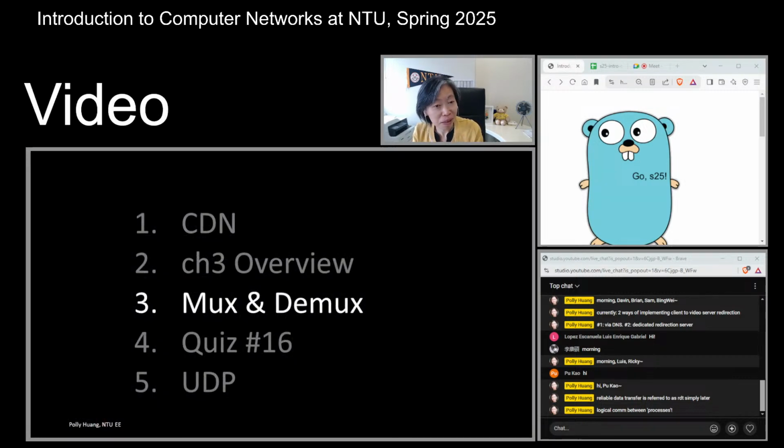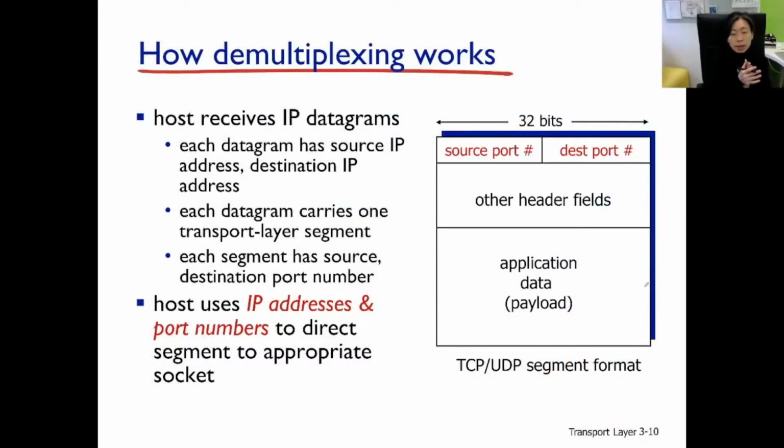We're still in multiplexing and demultiplexing. We have not yet talked about how the internet, or the transport layer in the internet, does multiplexing, demultiplexing. And this next video is to talk about how. And it's quite brief. Now you know the basic idea. 2 minutes and 20 seconds. Now back to the lecture.